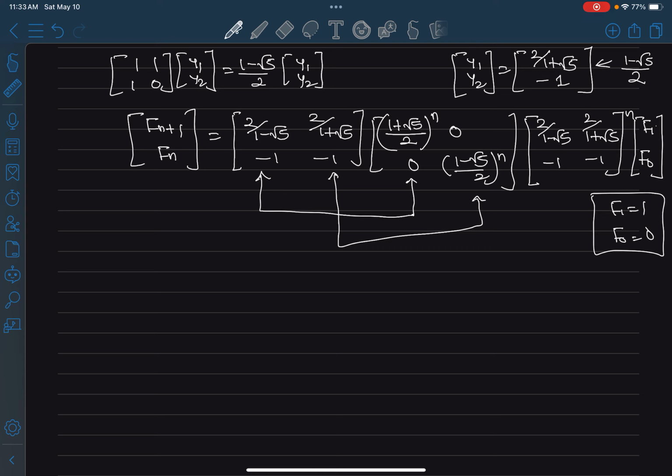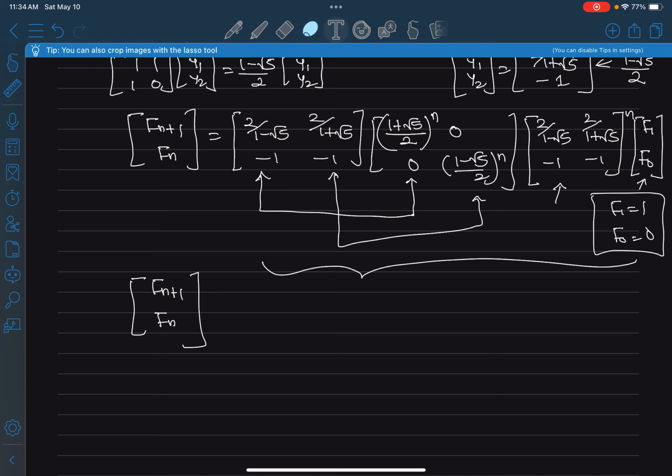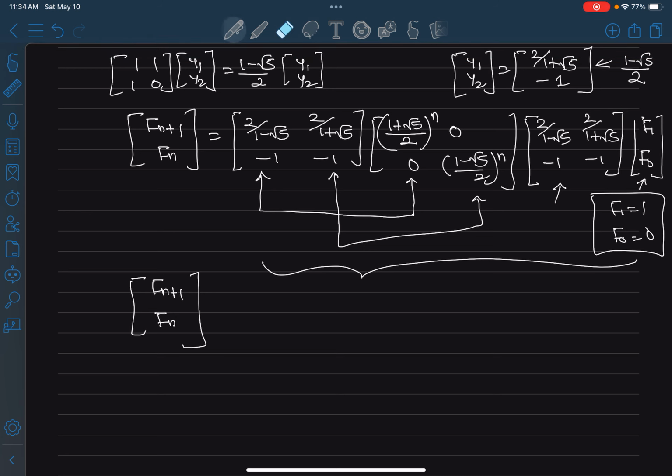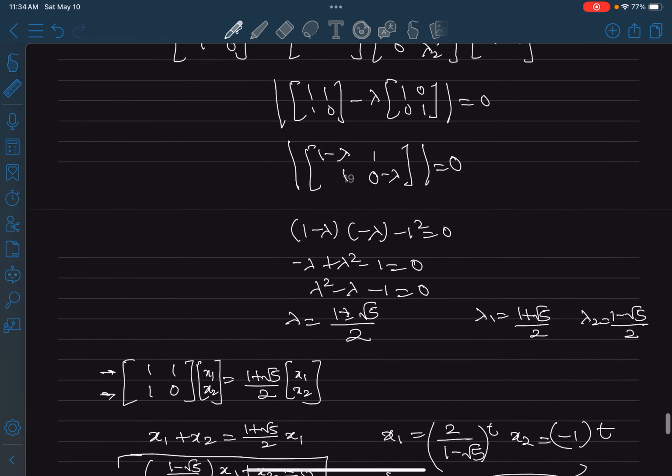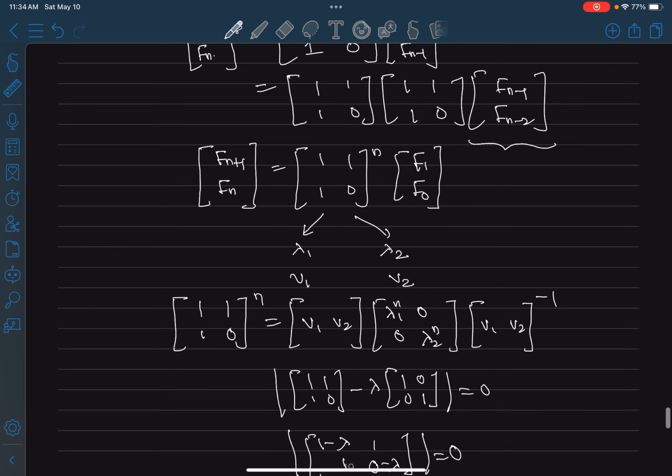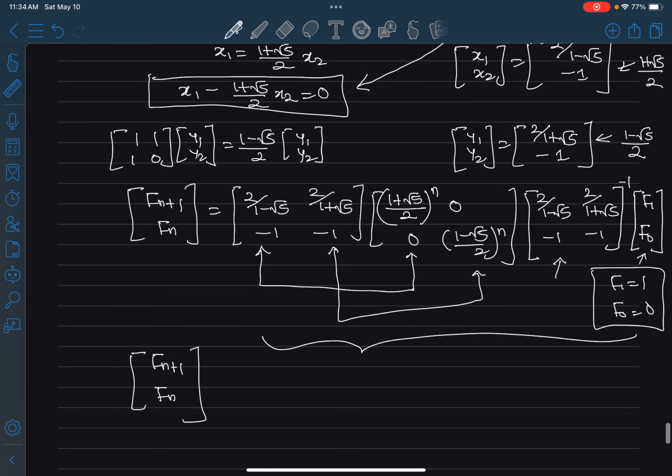So if we substitute those values over here and carry out the multiplication, we will have f(n+1) f(n). The multiplication is on you, because we already know this vector. We know this vector too. Oh wait, this is not n. This is actually inverse. I'm sorry. This is inverse, because I already said that it should be inverse over here. Yeah, so this is inverse.